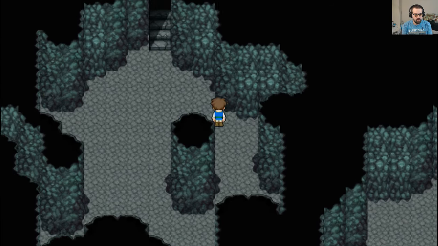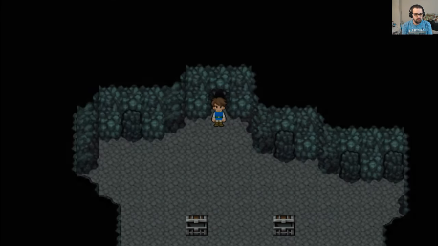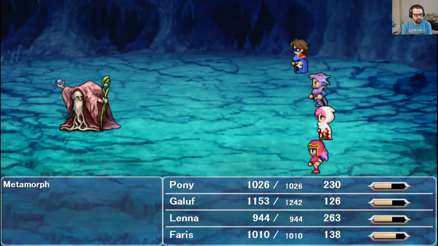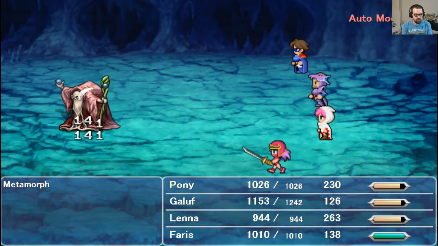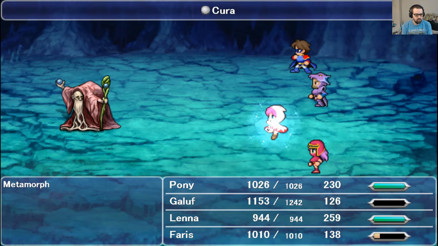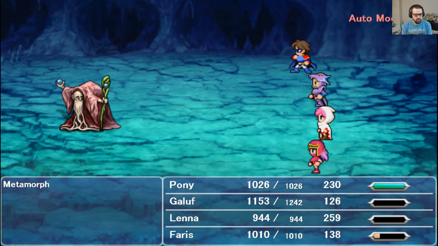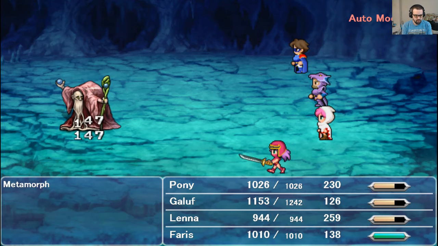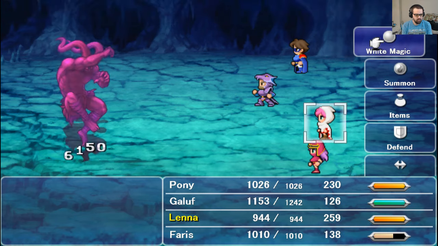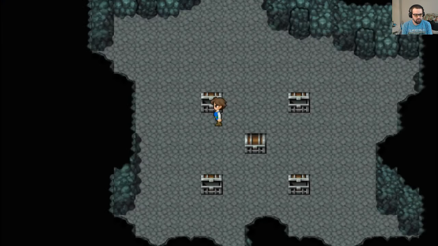Not really seeing anything here. Alright, guess we gotta continue down here then. I feel like this is a trap. Ah, shit! Everybody just beat the shit out of him. Oh, that was a waste. Alright, hit him again. Yeah, eat that. I feel like this is a big fucking setup.